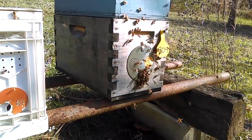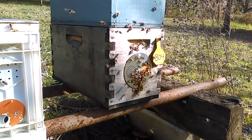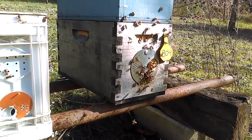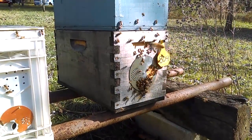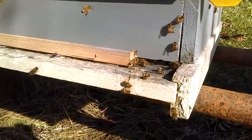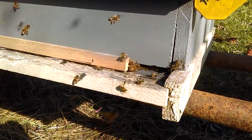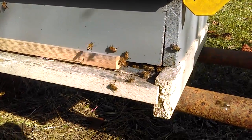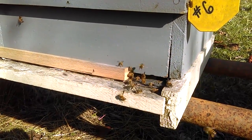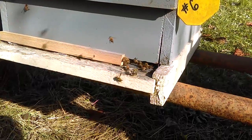Another thing they do on these warm days is they clean up the dead. Any dead bees — older bees that have died — fall and land on the bottom board of the hive, and over a period of time you can start to get quite the little clump of dead bees on the bottom. If we turn and look at this hive, you'll see some of them probably trying to carry out some dead. One bee will pick up one dead bee and carry it away — and they don't just bring it out and throw it on the ground; they fly away with it.